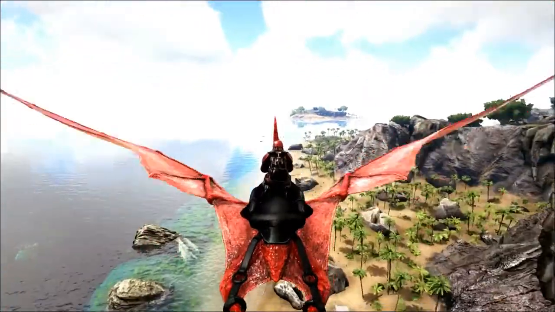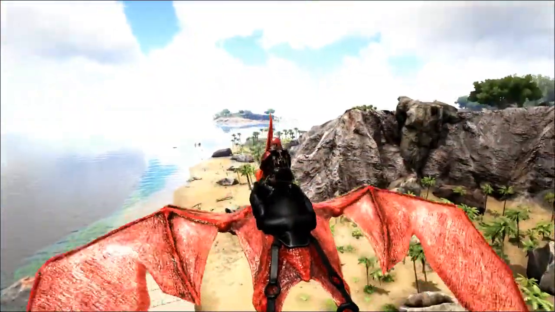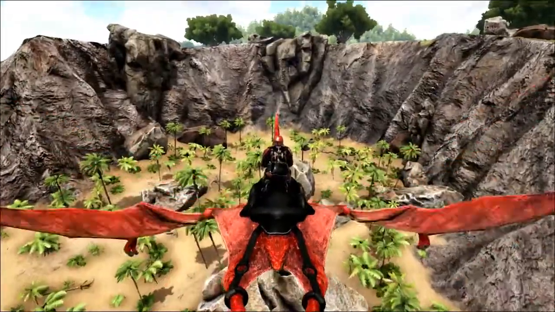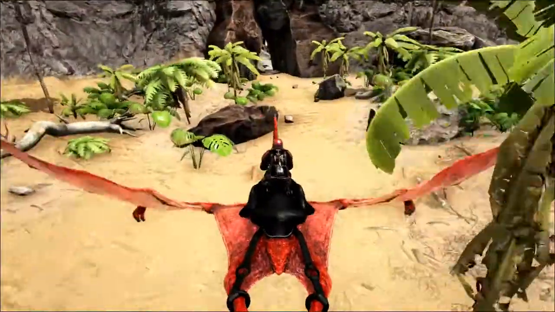And here we are, just coming in. There's a little inlet just here. That is Herbivore Island that you can see in the distance. And there is the cave entrance.